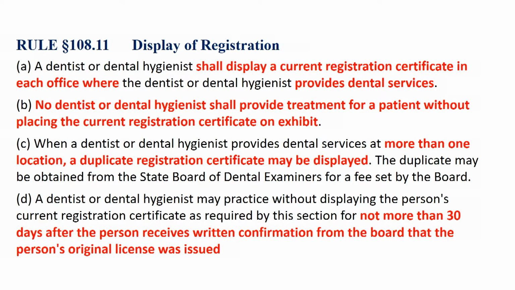Finally, Subpart D: a dentist or dental hygienist may practice without displaying the person's current registration certificate as required by this section for not more than 30 days after the person receives confirmation from the board that the person's original license was issued. So, there's a 30-day window that you can practice without displaying the registration, 30 days measured from the day that you receive written confirmation from the board that the license was issued.